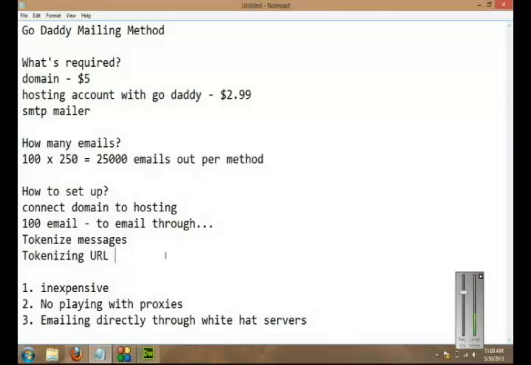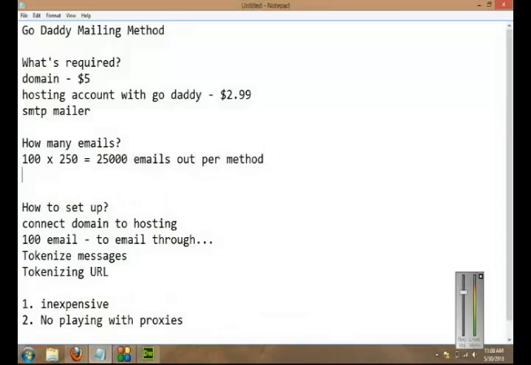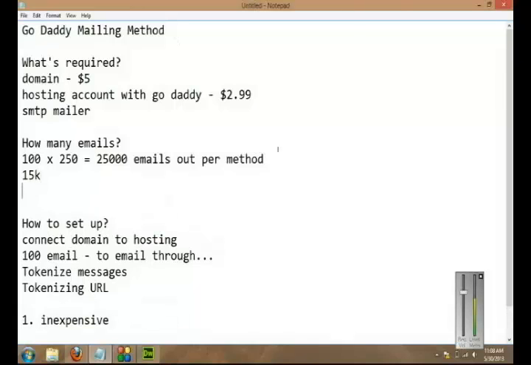If you have that in conjunction with a tokenized URL, a different URL through different email accounts associated with the same domain, mind you, spread throughout the day, you can safely do 25,000. I personally would keep this at about 15K per account.